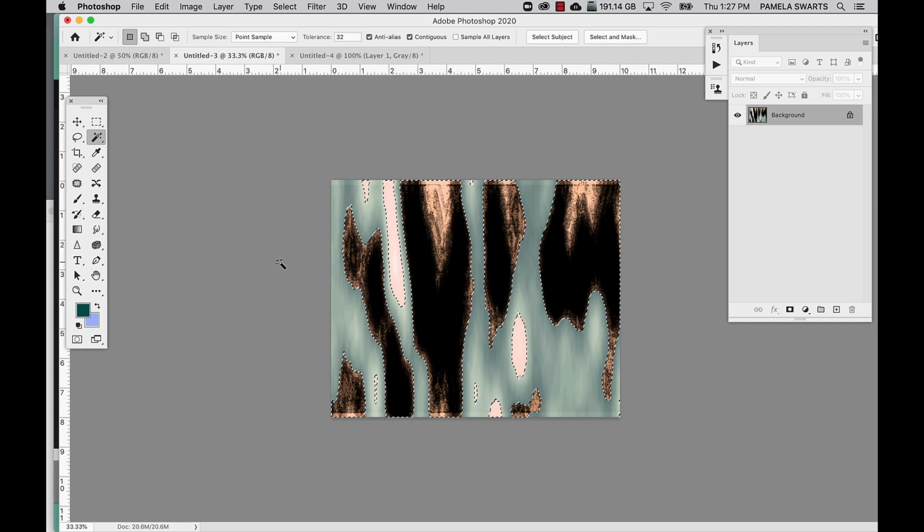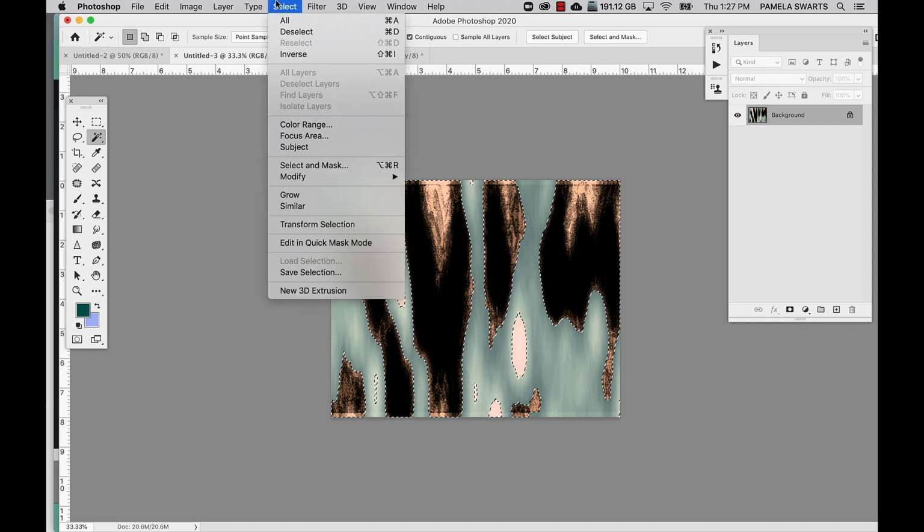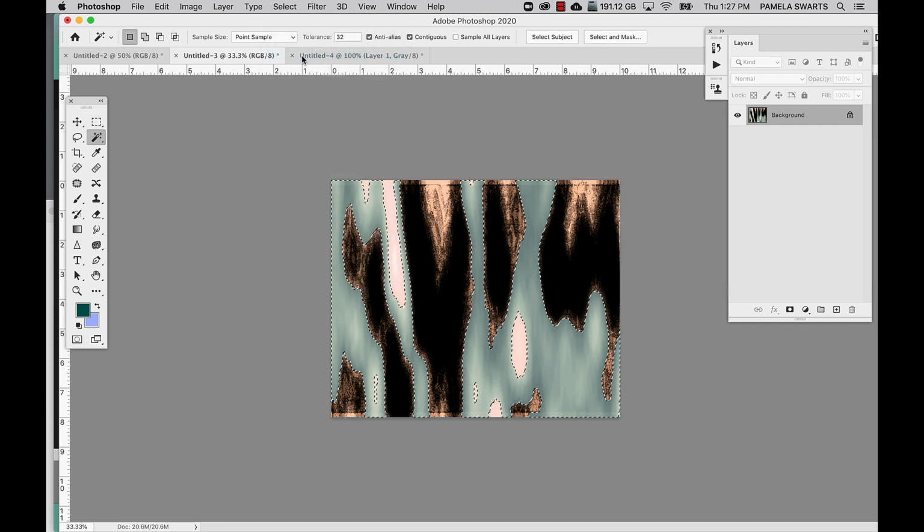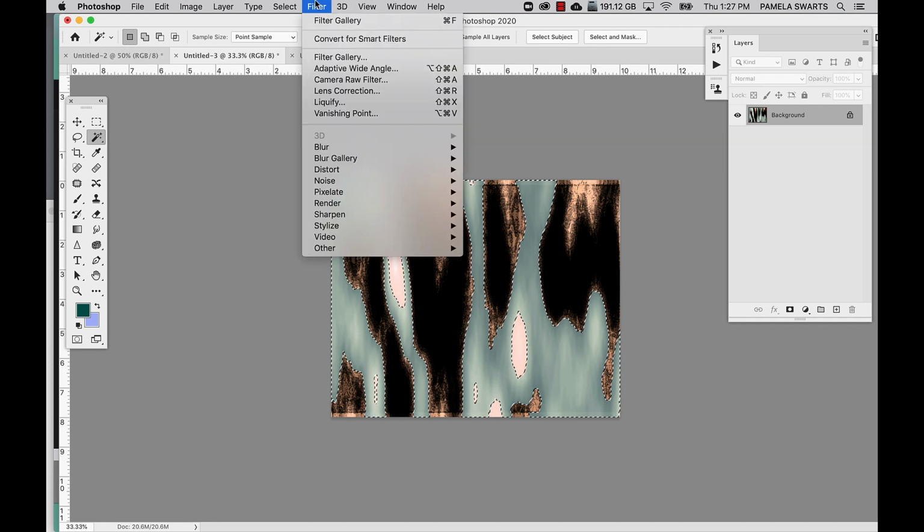That's much better, okay. So now we don't have a filter on our other part and it looks not as exciting. So what can we do? We can just go back to select and go to inverse and reselect that same part again. And let's go to filter, and this time I'll go down to this bottom part.